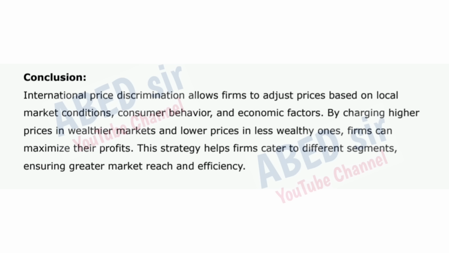Conclusion. International price discrimination allows firms to adjust prices based on local market conditions, consumer behavior, and economic factors. By charging higher prices in wealthier markets and lower prices in less wealthy ones, firms can maximize their profits. This strategy helps firms cater to different segments, ensuring greater market reach and efficiency.